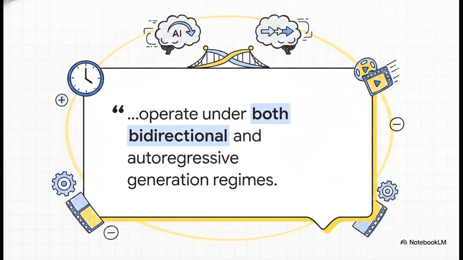They say flex forcing enables a video diffusion model to seamlessly operate under both bidirectional and autoregressive generation regimes. Basically, these researchers have cracked the code on how to build a single, unified AI model that acts as both the perfectionist planner and the speedy improviser all at the exact same time. It totally bridges the gap, so you're getting the absolute best of both heavyweights without hauling around their glaring weaknesses.